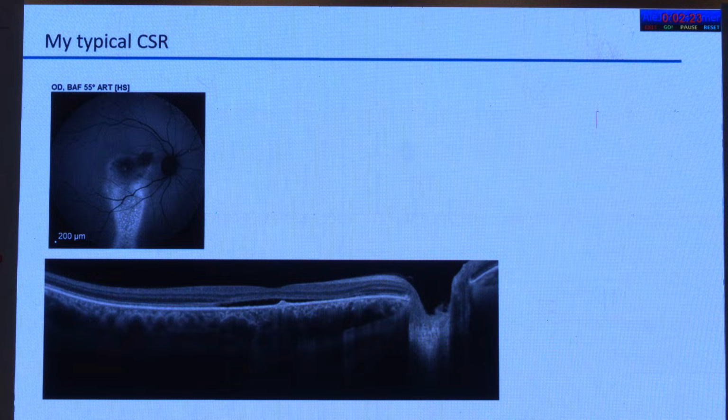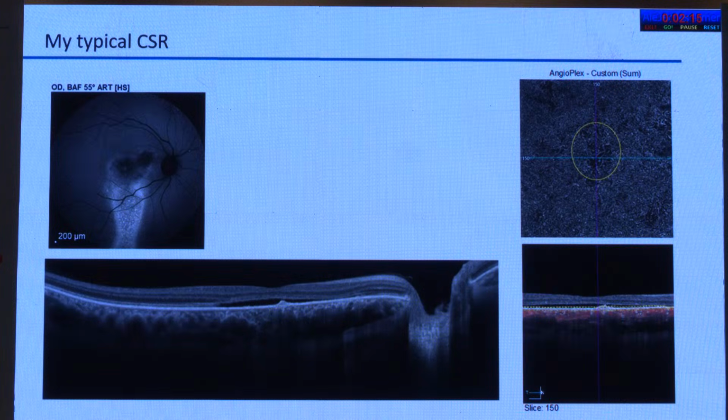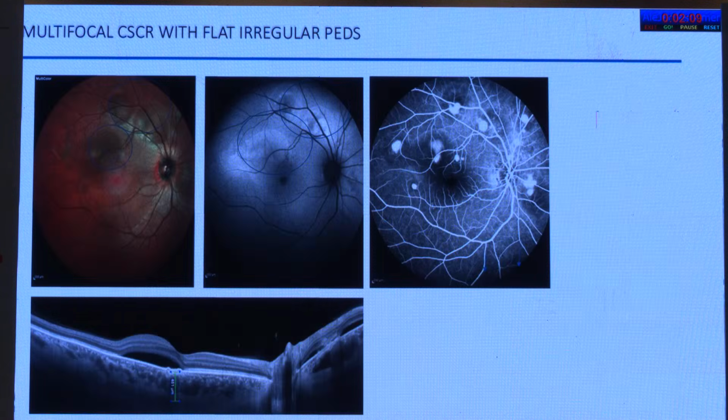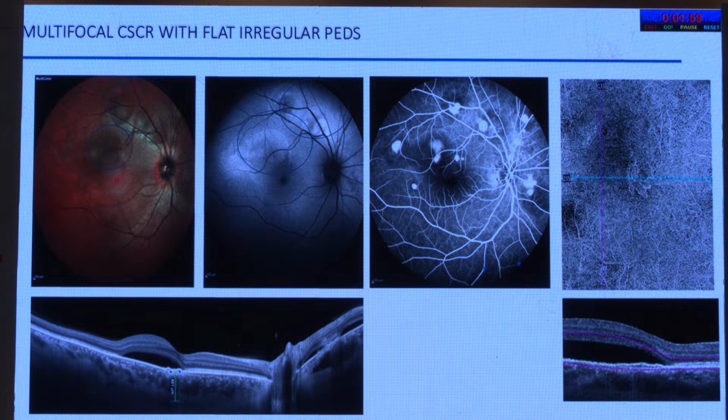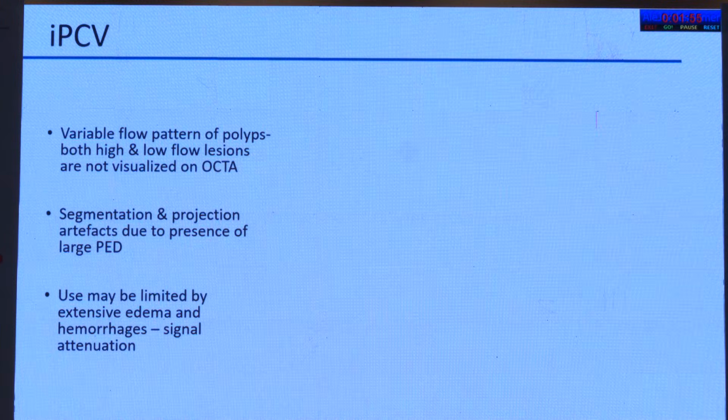This is a typical CSR, and I think there was no confusion many years ago. I would just give probably eplerenone and a Cobadex and send the patient home, but then nothing used to happen, and that is when OCTA helped and picked up that tiny lesion over there and changed the way CSR was diagnosed and treated. Multifocal CSR, again, has numerous theories which have been put into various treatment protocols, even rifampicin, but ultimately OCTA changed the way we look at it when we pick up a network over there.